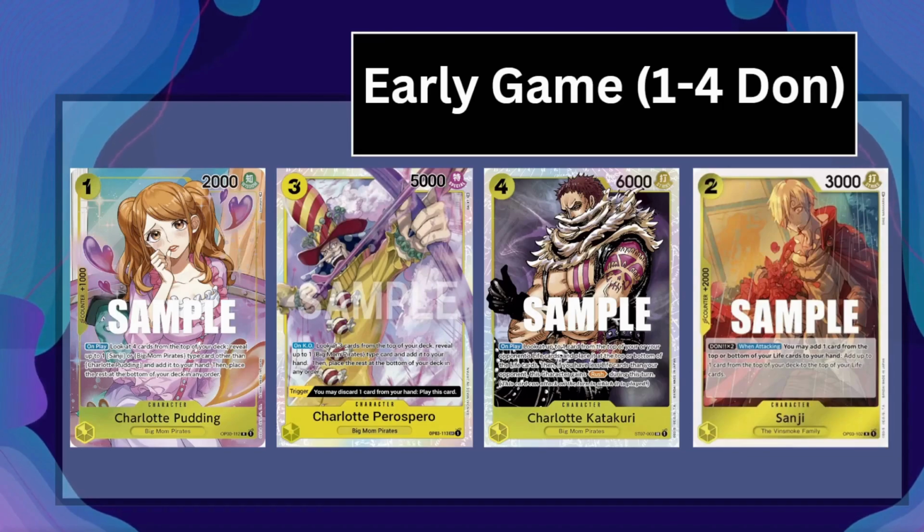Okay, so your early game is pretty straightforward. You either have your pudding or you don't on your first turn, whether you're going first or second, first don or even or odd don. Like if you're going second on your 2 don turn and you have pudding, then just play pudding, right?